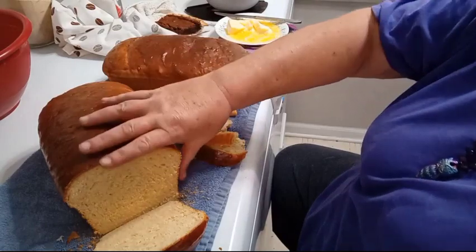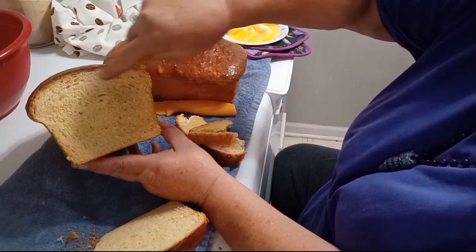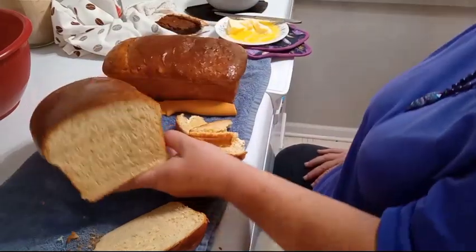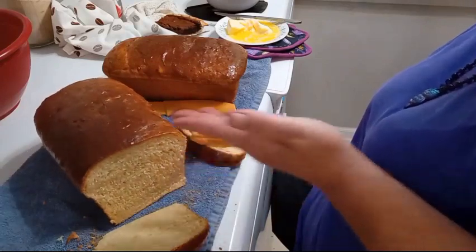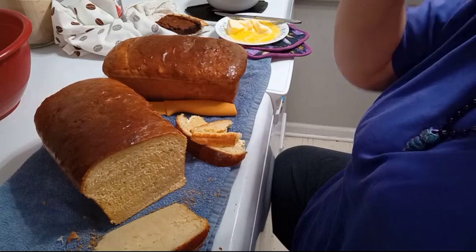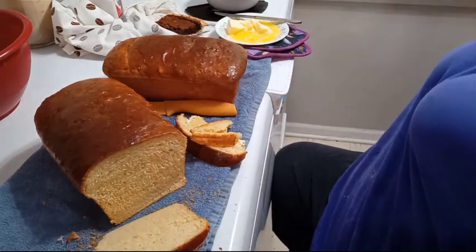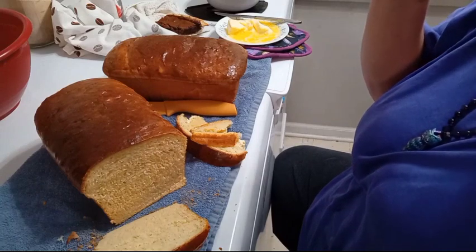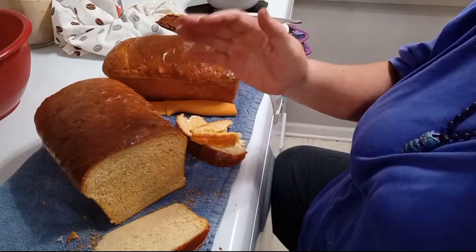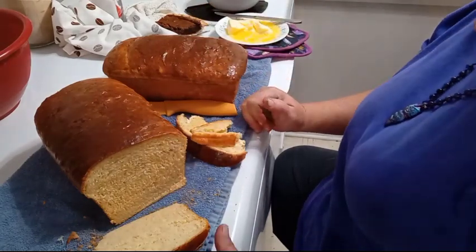Now, this is the one that I rolled, and you can see just ever so slightly the roll inside. And now this loaf ended up being bigger because I didn't cut my dough perfectly in half. It's best to make sure that both halves are the same for your loaf of bread.